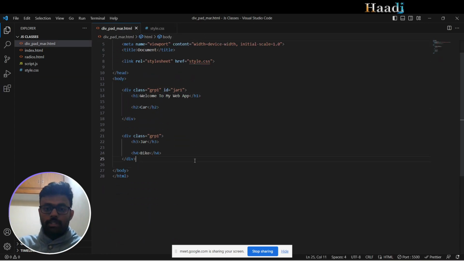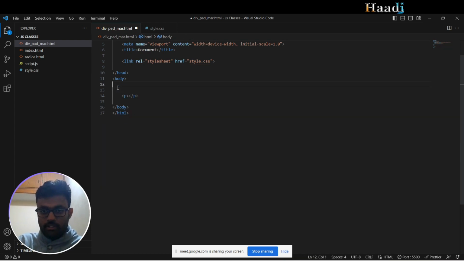Okay, see here, let me show you. Let's say I have a p tag, and let me remove everything here. Inside this I have something written like fish. I have one more p tag, inside this I have written egg.